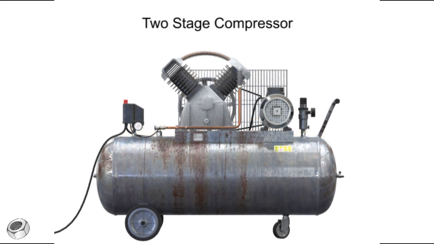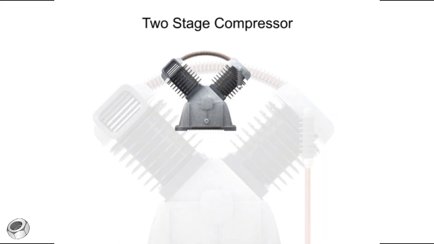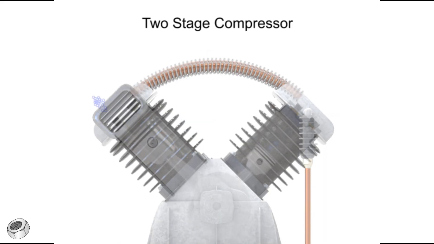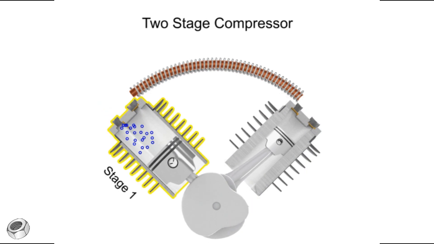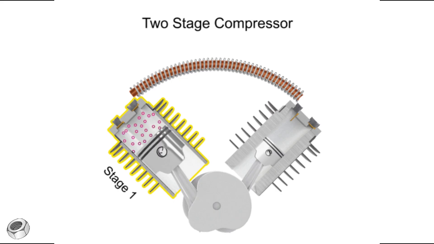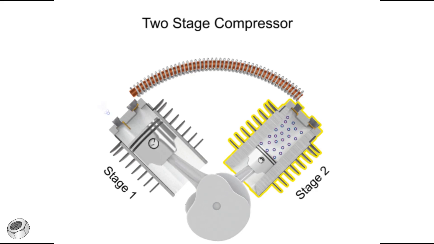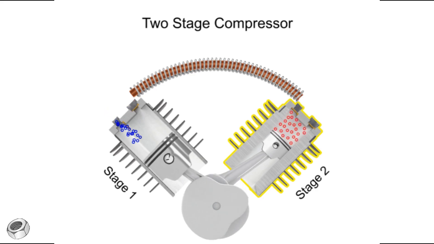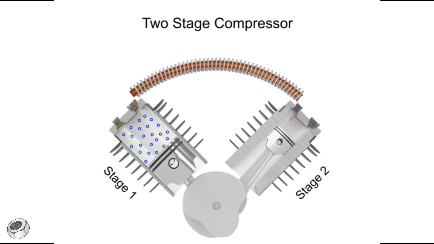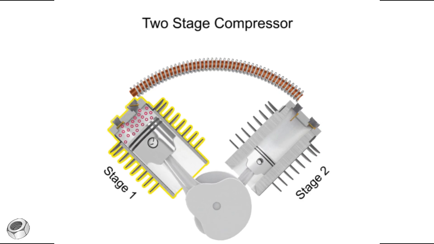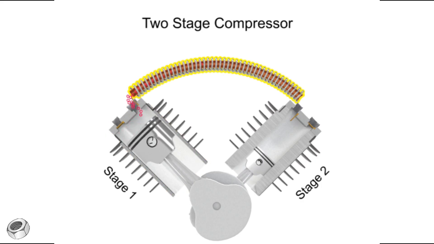To avoid the hazards of overheating and still generate higher pressures, manufacturers make compressors with multiple stages. The air is compressed in the first stage, which is typically the largest stage, then cooled, then compressed in a second stage. The hot compressed air from the first stage is conducted to the second stage through finned tubing which is exposed to the air from a flywheel fan. After the air is cooled within the tube, the compressed air enters the second stage to be compressed even further.